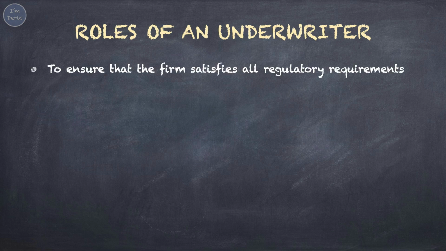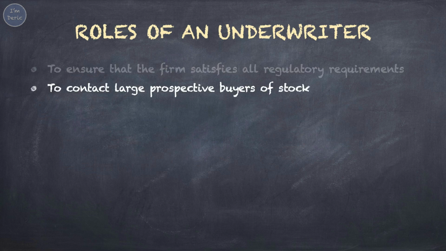The underwriter has to ensure that the firm satisfies all regulatory requirements, such as filing with the appropriate bodies and depositing all fees, and makes all mandatory financial data available to the public. The underwriter has to contact large prospective buyers of stock, such as mutual funds and insurance companies, who have large sums of money to invest.